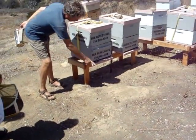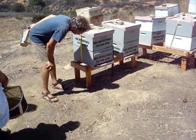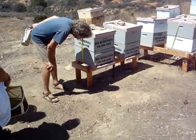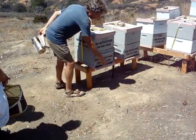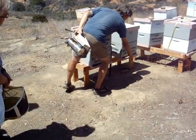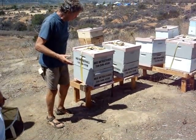Right now, the air's going out there, so we can smoke from the other side. Okay, we're looking for a few things. The bees I'm seeing, the abdomens have a fair amount of nectar in them. They do not look like they're short and starving, and there's no guard bees. If I look here, there's no bees following my movement of my hand with their heads, so I'm not seeing any guard bees here, so that's good. So that means we don't have to worry too much about smoke.